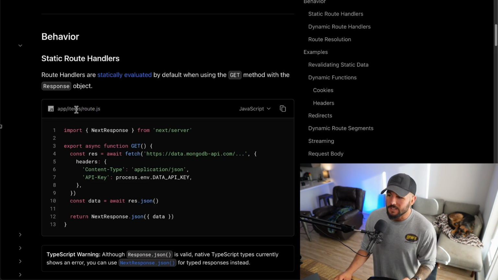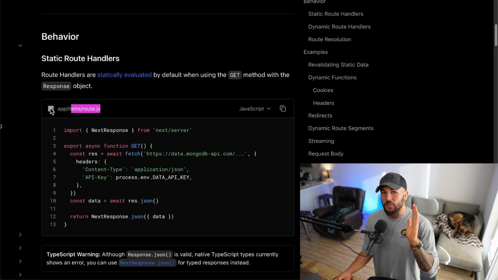So in this example here of app/items/route.js, what this would handle is you would export an async function GET, and that would handle a GET request that you would make to whatever the URL of your website is /items.